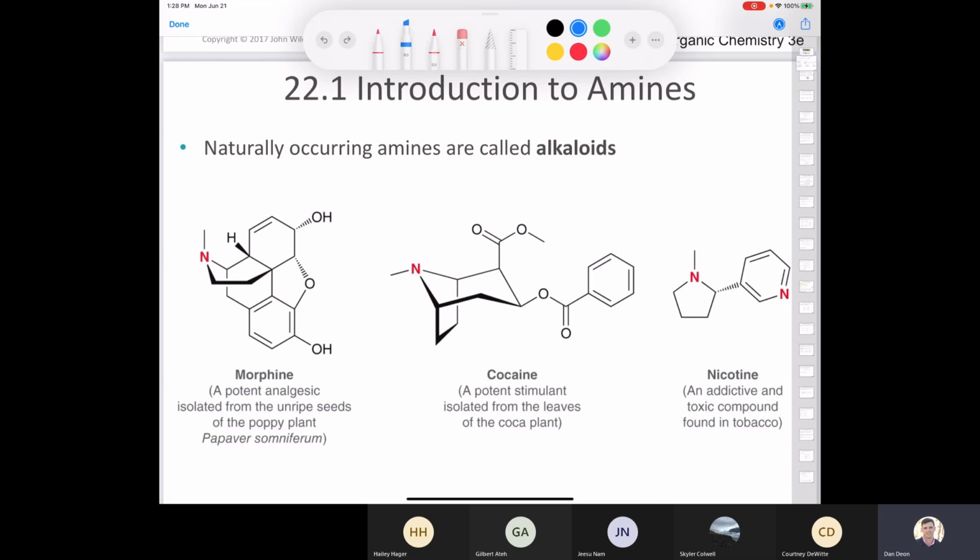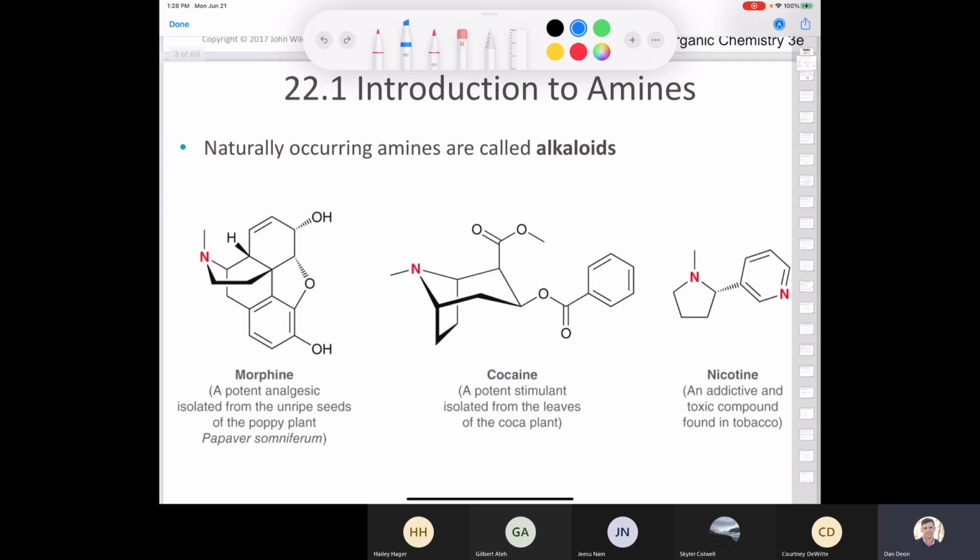If you look at cocaine, cocaine is another bicyclic compound. You see you've got the 5-membered ring here, and then you also have the 6-membered chair right here, and then all it's got is a couple of esters. You've got a methyl ester here, and you've got a benzyl ester here, a phenyl ester. And what else? You have a methyl group on the nitrogen. So it's not the most complicated compound in the world.